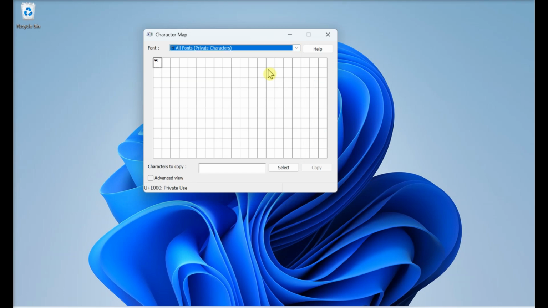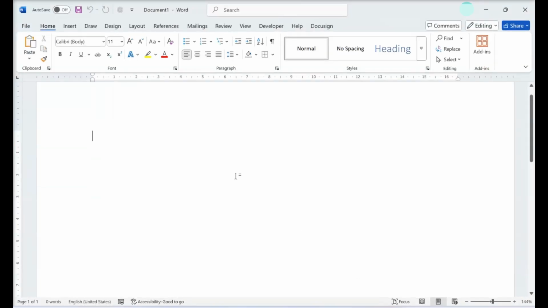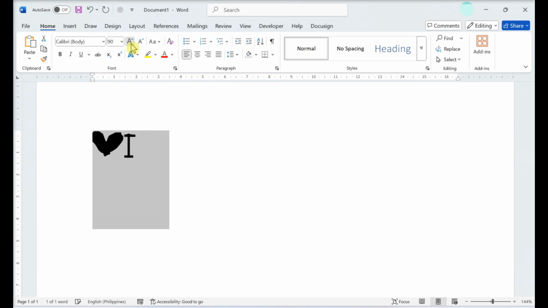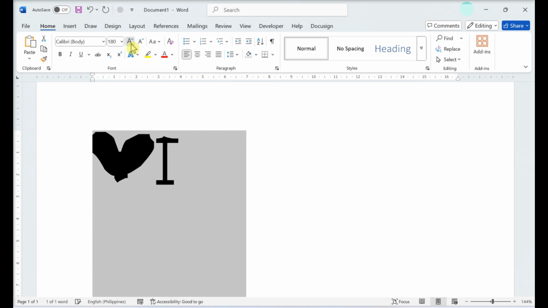Insert your symbol into a Microsoft Word document. Click the symbol to select it, click Select, click Copy, and then open the Microsoft Word document and paste in the symbol by pressing Ctrl+V. Your symbol may not be large enough or bold enough to be easily visible in Word. You can change that by selecting the symbol and raising the font size to the appropriate level.